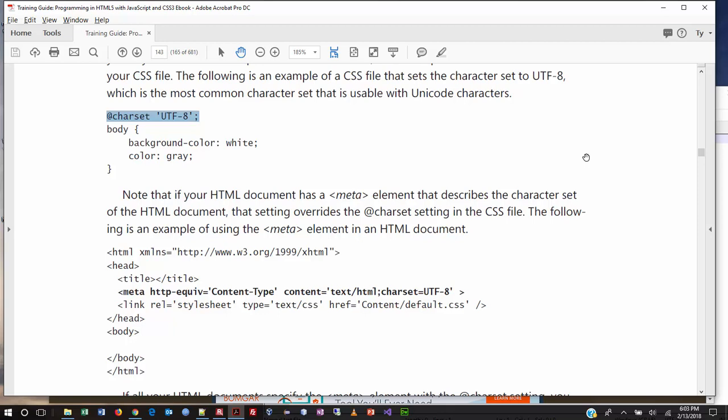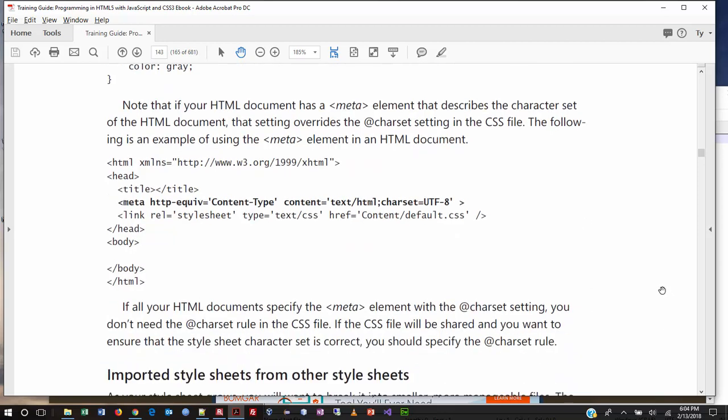But it's there for the same reason it's on an HTML page, to make sure that it recognizes the character set that you're using. We are fortunate, folks, all this stuff is coded in English, right? Not Mandarin Chinese, right? But UTF-8 ensures certain character sets so that it's read correctly.